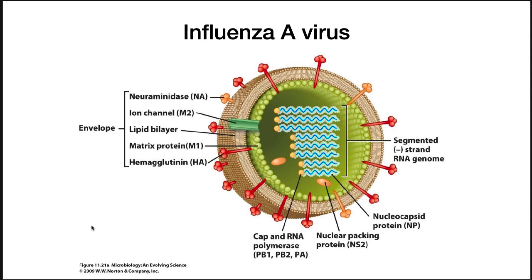Finally, in this video, we're going to talk a little bit about influenza A virus. The genome of the virus is composed of eight negative single-strand RNAs. These negative strands cannot be translated into protein, in contrast to the RNA from the cold virus. Each segment is complementary to one messenger RNA. Six of the eight mRNAs code for single proteins, while the remaining two code for two proteins by differential splicing of the RNA. Each mRNA segment is associated with multiple copies of the nucleocapsid protein NP, and an RNA polymerase made from the viral proteins PB1, PB2, and PA.